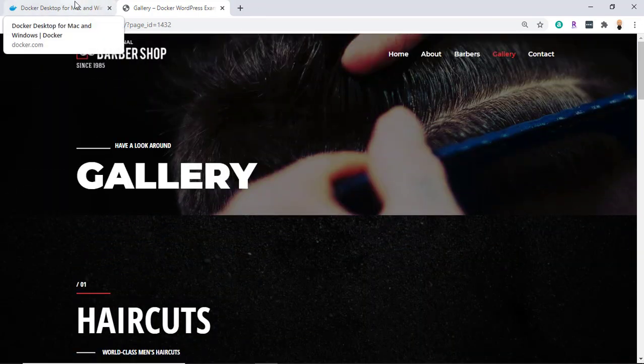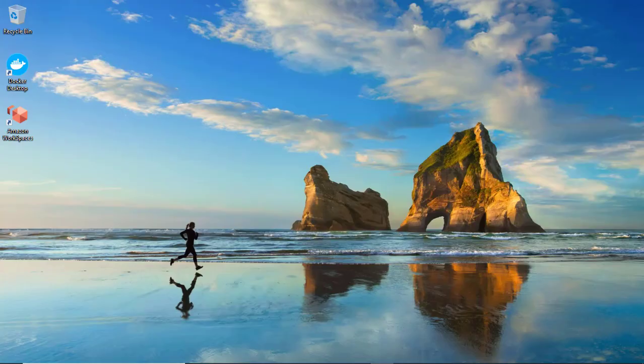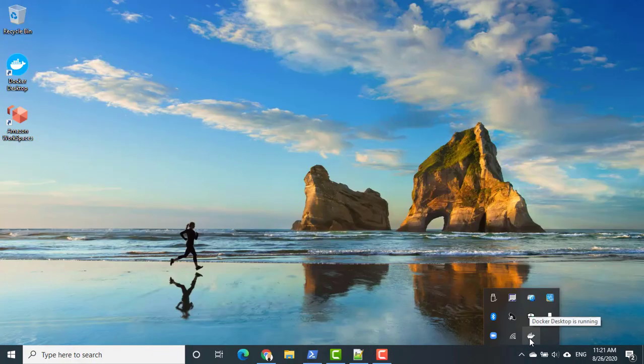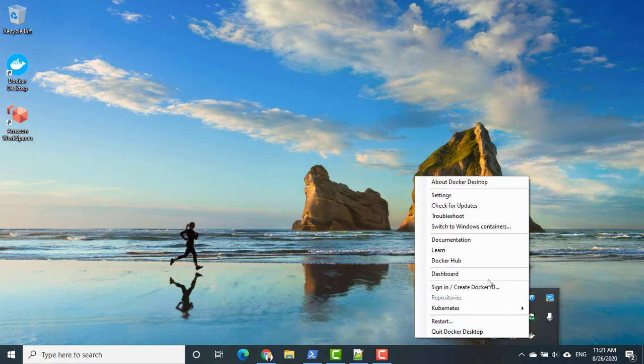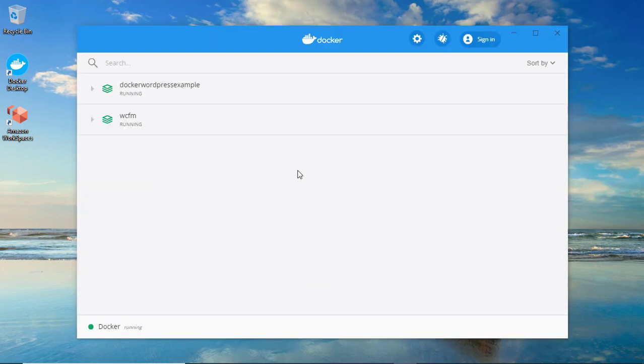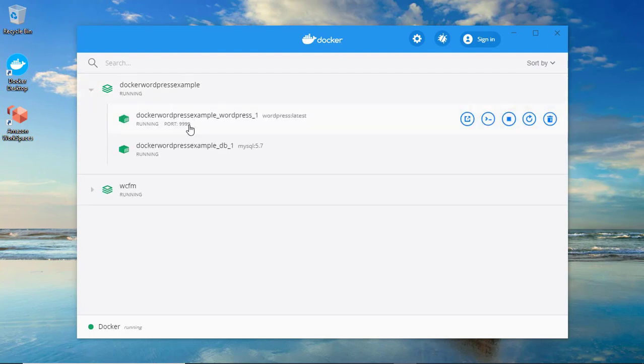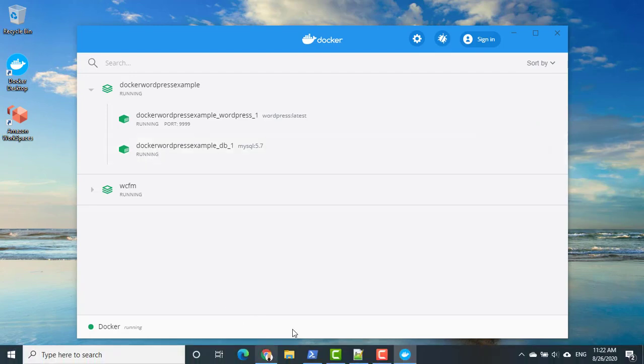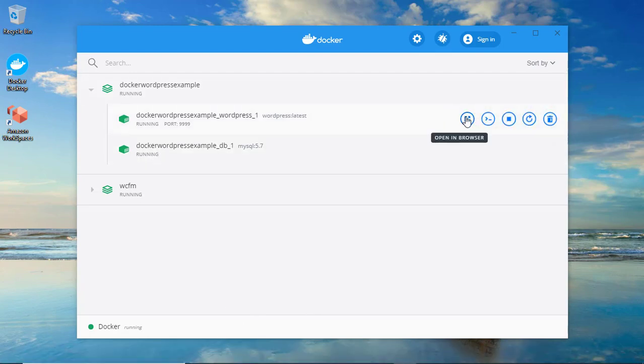And another nice feature about Docker Desktop is that it also has a user interface. And this will show you which containers you have running. So you click on the taskbar and then you click on the icon and go to the dashboard. And once it opens up the dashboard, you will see the containers that you have running. As you saw earlier, I have 4. But what this does, it places the project, if you will, and it shows you the containers within that project. So I have 2 for each WordPress website, and this is the example that I created for you.